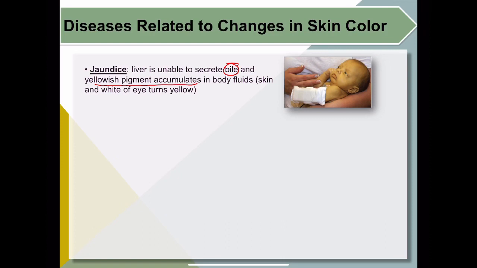So for babies that were born prematurely, unfortunately, their liver sometimes is not fully developed yet, and hence this is why they can have jaundice, and why you need to put those premature babies under the lamp. The light is what helps destroy those yellow pigments, kind of standing in the place and doing the job of the liver.